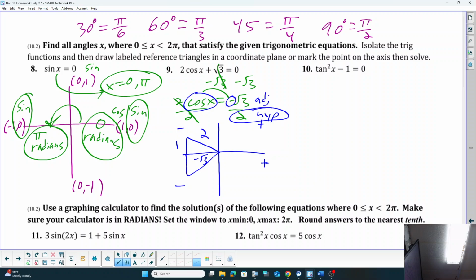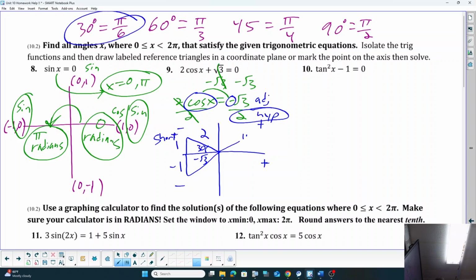And then same down here. Same down here is just a negative 1. So what angle is that? Is that 30? Is it 60? Is it 90? What angle is that? Well, this is the short leg, because that's a smaller leg. And so the short leg always has 30 degrees. And so that's going to be pi over 6.